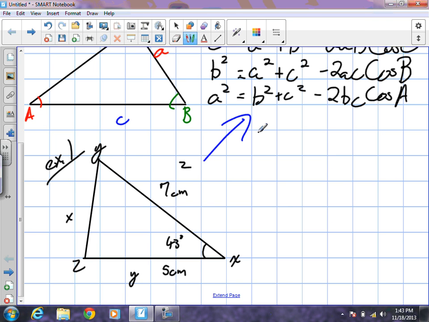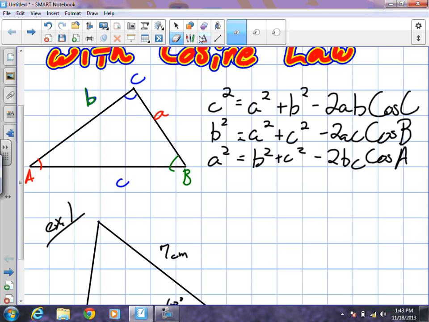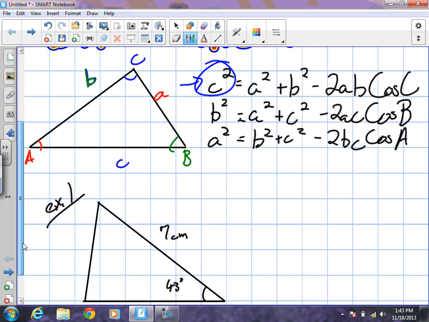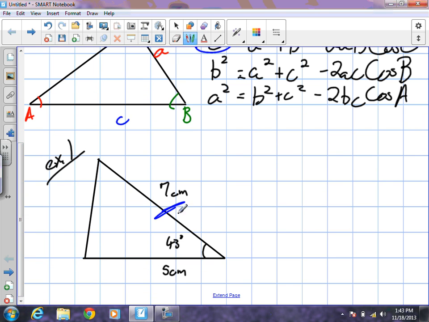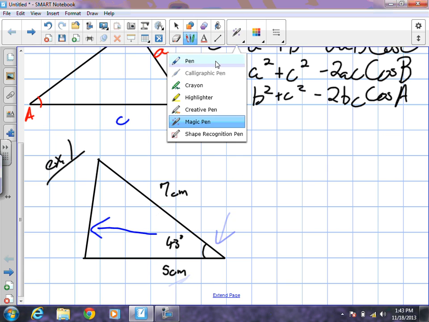So we rename it. We don't have to use the letters they use. I'm going to take their letters away. Because I decided that the only formula I wanted to memorize was this one here, that means I need to solve for side C. With the information I have, these two sides and the angle in between, I must be solving for the side opposite of 43. So I'm going to call that side C. That will make my formula work.